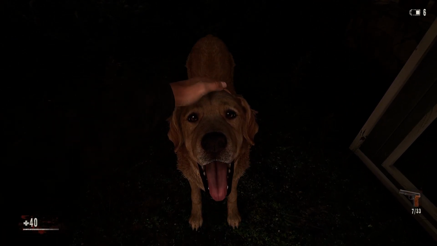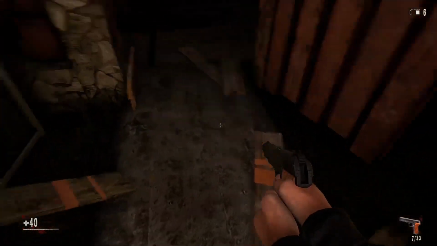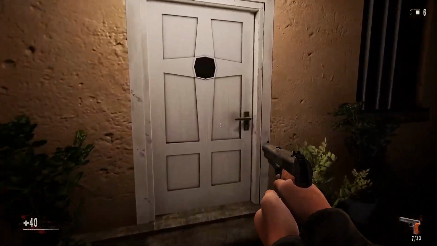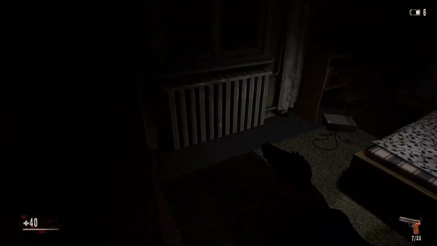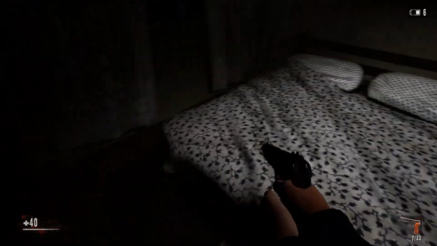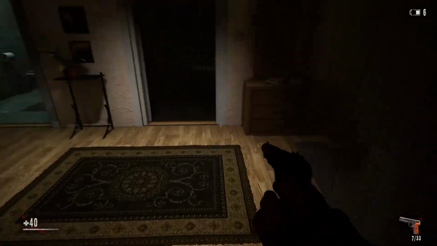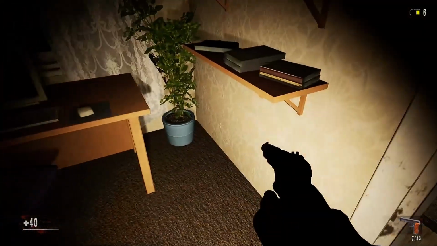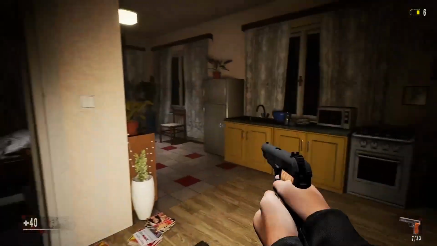This game is a literal 10 out of 10, and there's nothing you can say that will actually change my mind. Can we go in the building or is this just to pet the dog? We can go in the building. Okay. How did I miss this on the first go around? What do we have around here? Got a room with nothing and some magazines. A gamer, with their gamer setup.